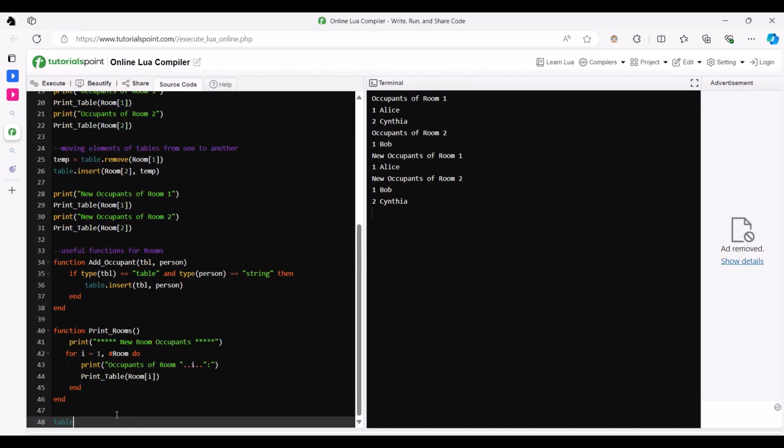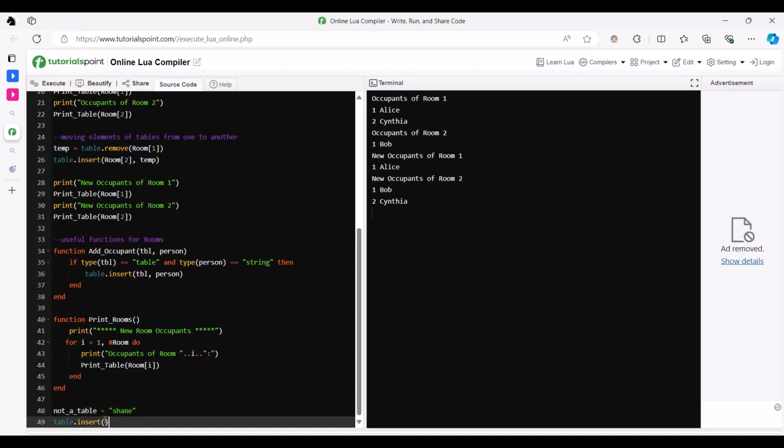a table dot insert, and we're just going to make a variable here called not a table, and it equals Banana. I was thinking, oh, Shane. Yeah, we'll take Shane. Okay.